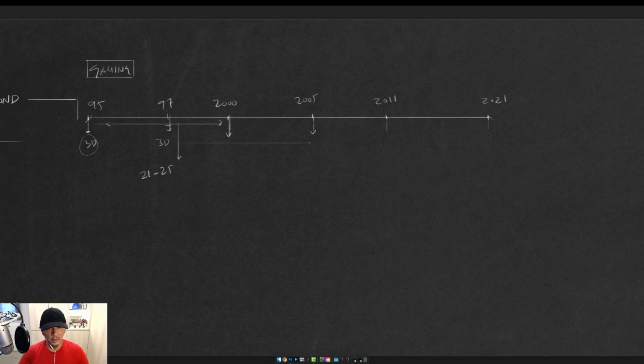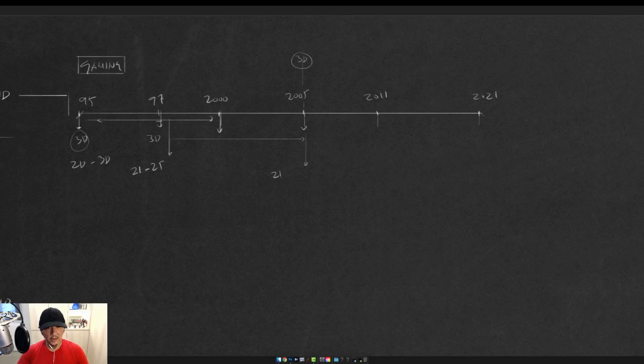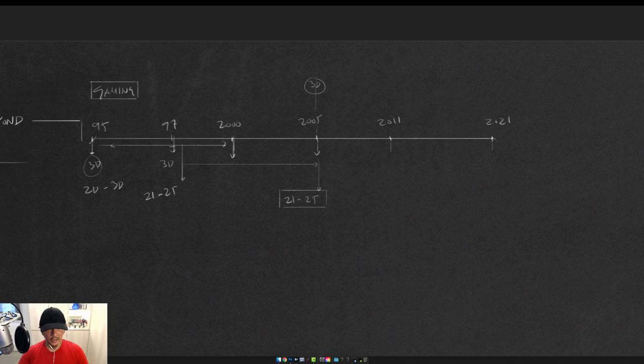Okay. Then we enter the year 2000s and 2005. During this about 10-year period, from 95 to 2005, the industry's matured to where 3D is the standard now. Okay, so 3D becomes mature. Over here is still 2D to 3D. Okay, so in 2005, you have another generation of designers starting to enter the field, and at this point, a lot of schools are starting. For example, Art Center, Noman, they're starting to teach concept design for entertainment as an actual major.